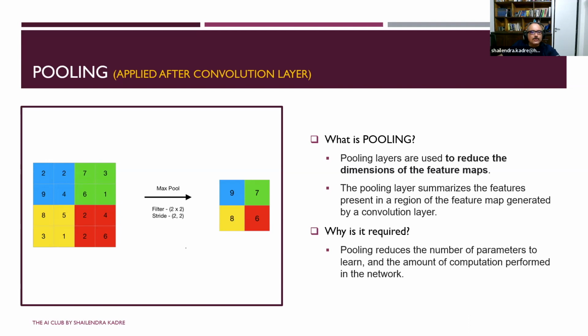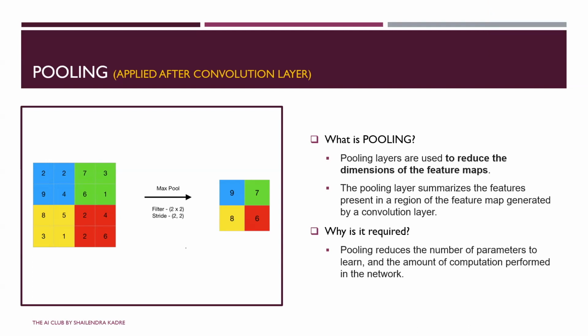So what pooling is doing, you see, max pooling means from blue I am taking the maximum number, which is 9. From the green area I am taking the maximum number, which is 7. From yellow I am taking the maximum number, which is 8. And from red also I am taking the maximum number, which is 6. So after the convolution step, I am doing pooling, and whatever I have done right now, I call it max pooling. It further reduces the number of dimensions. Understood?